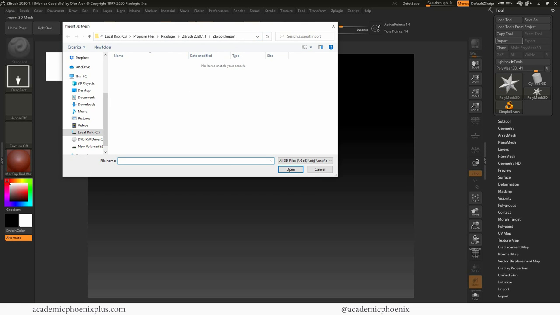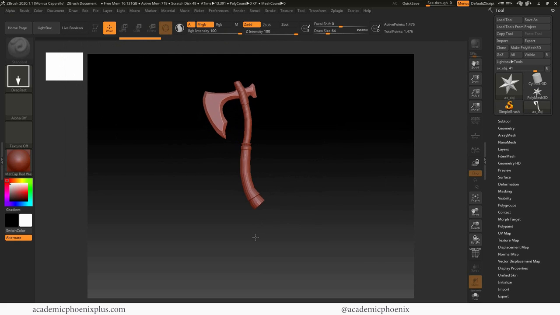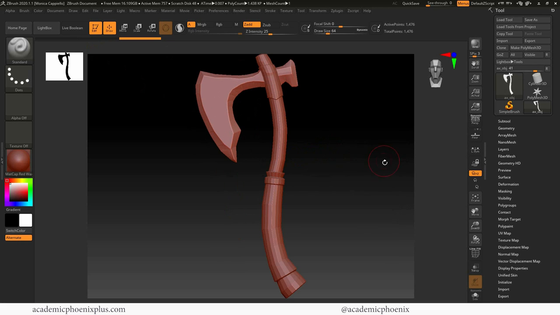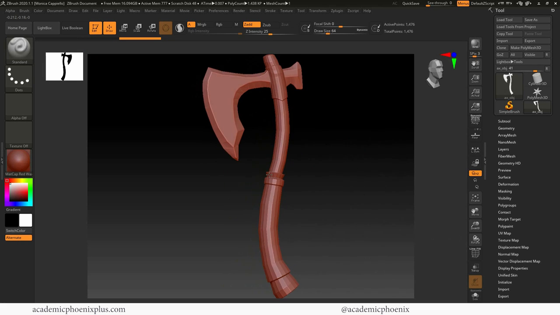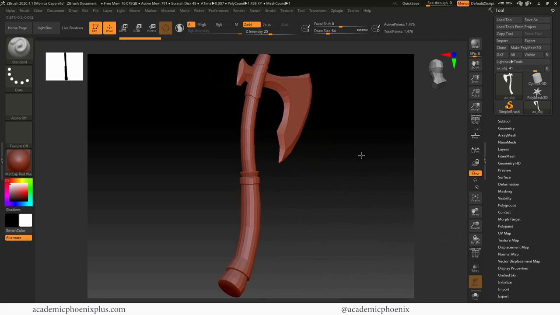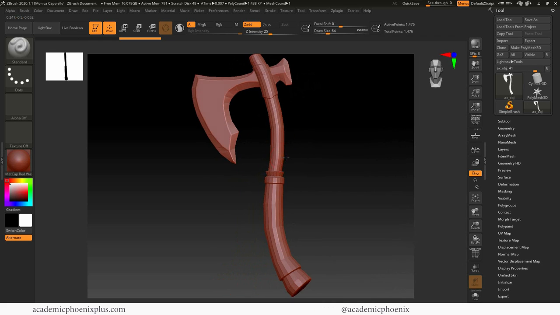And now I have to find it. And here is my assets folder and here's my OBJ. I'm going to drag it in and click on edit. Perfect, hit the letter F on your keyboard so you can take a look. Now I am using a Wacom tablet, so it will have pressure sensitivity. If you're using a mouse, you may not get the same details because it doesn't have pressure sensitivity, but that doesn't mean you still can't do a lot of the tools that I'm going to show you.